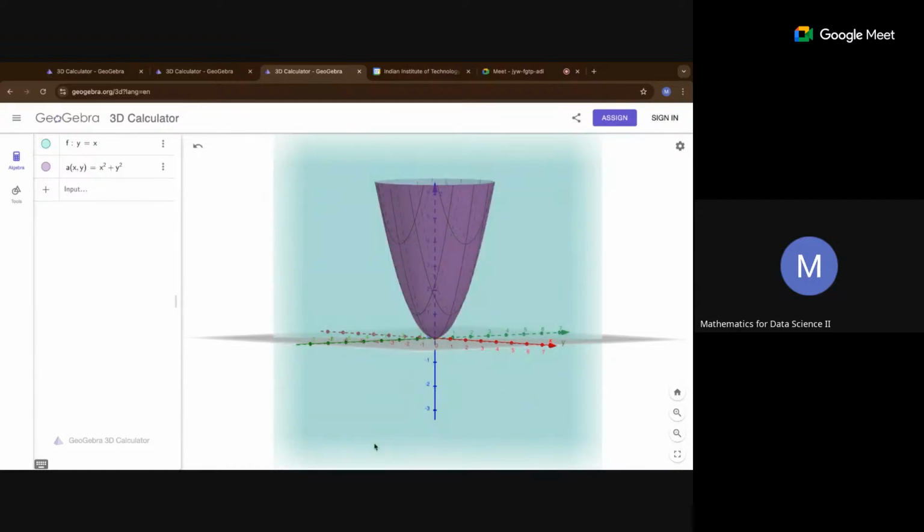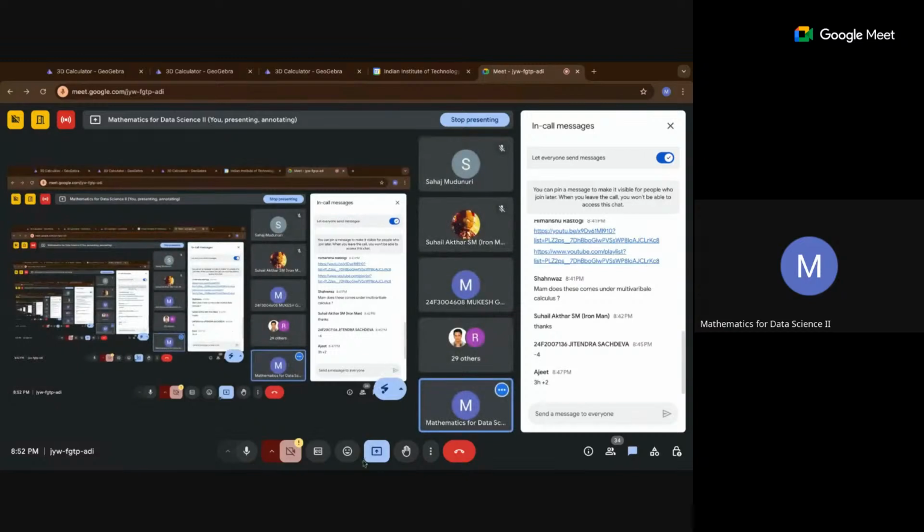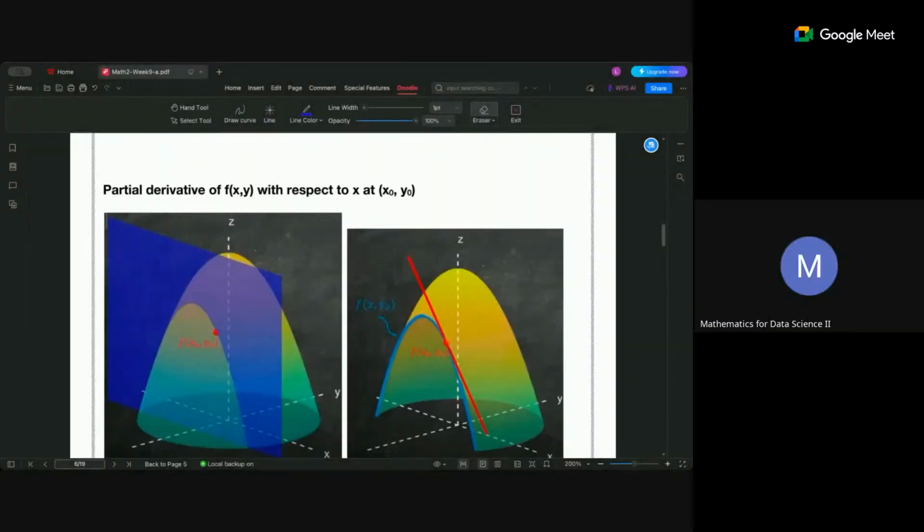With this understanding, let us continue what we were saying. How are we going to define the partial derivative? We are going to use the already existing definition only. We are not going to do anything new. What do we already know? If you have a function of one variable, you know how to define the derivative. So you are going to consider a function of one variable instead of considering the entire function.